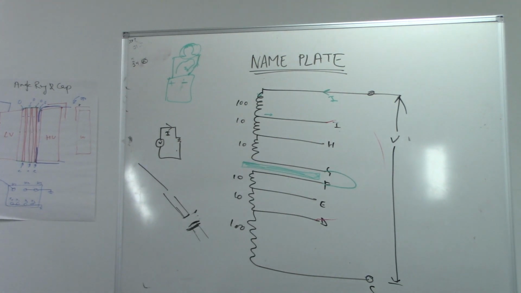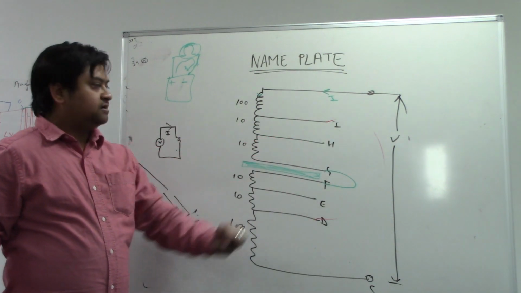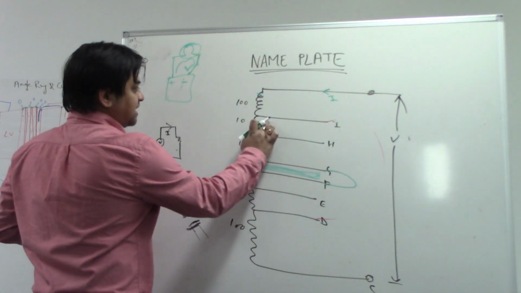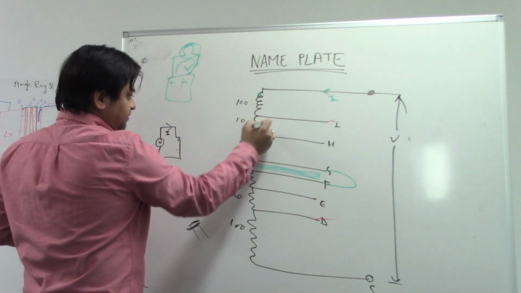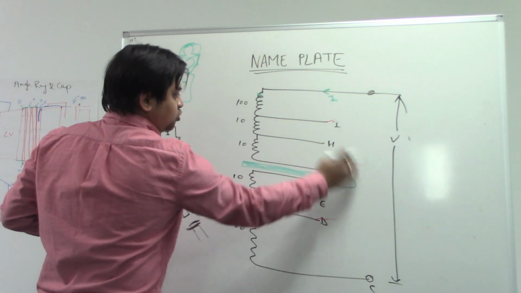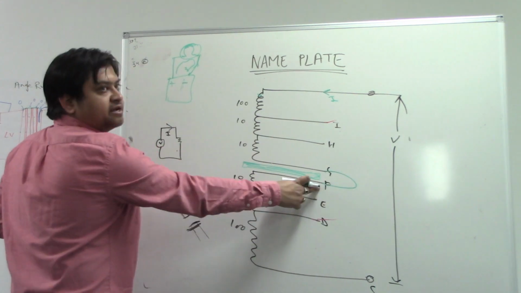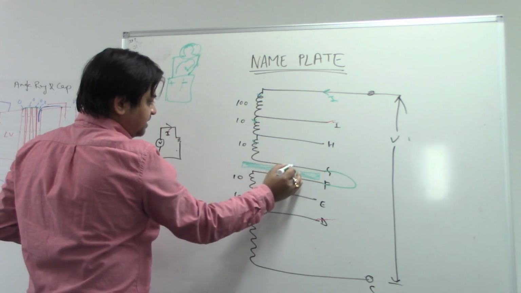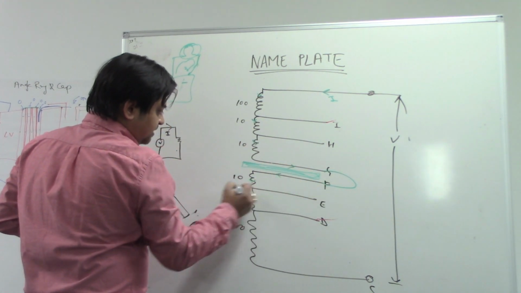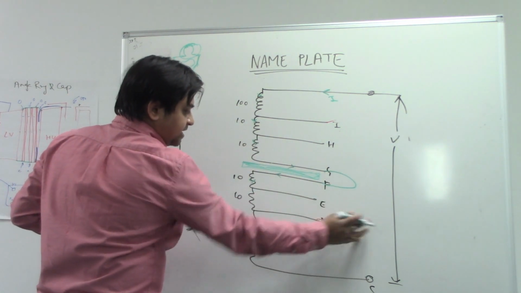Why 20? Check. 240. It's going to go through all of them? No. See now, what direction? 100. This is an open circuit now. So it's going to come down. Now current will try to go over here, but there is no circuit here, right? So it's going to come down. Current will come over here, it will try to go here, there is no circuit. Current will come over here and try to see this one, there is a circuit. This is connected. So then current will go from here to here to here, it will go here, come here. This is an open circuit, nothing is there, it won't go there. Nothing is here, it won't go there.